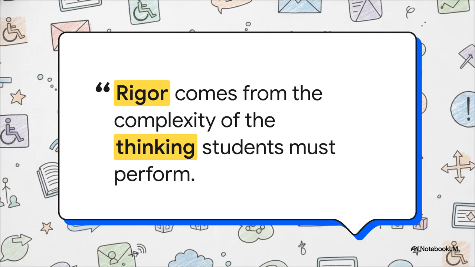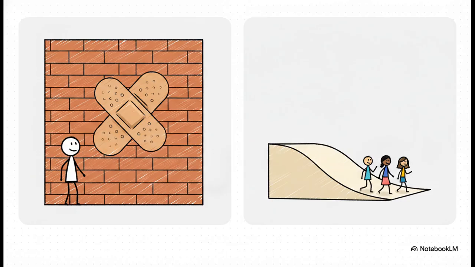Well-designed flexibility doesn't remove productive academic challenge, it just removes the obstacles that have absolutely nothing to do with the intended learning. It's also super vital that we differentiate UDL from accommodations. Accommodations are reactive. They are legally required responses to a specific student's documented need, but usually only after they encounter a barrier. UDL, conversely, is proactive design. It anticipates common barriers and builds flexibility in for everyone right from day one. Now, to be crystal clear, UDL does not eliminate the need for official accommodations, but by designing proactively, it dramatically reduces how many students will hit a wall in the first place. It shifts our work from constantly applying reactive patches to proactive, inclusive designing.